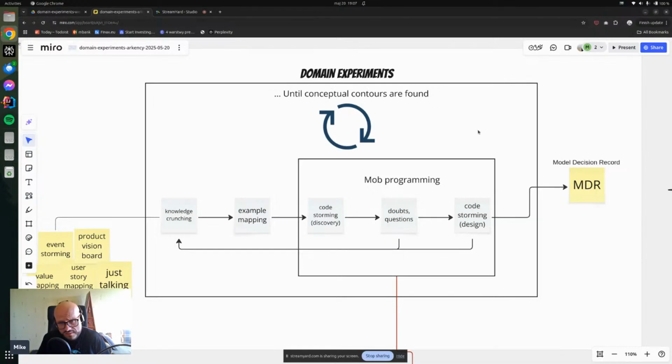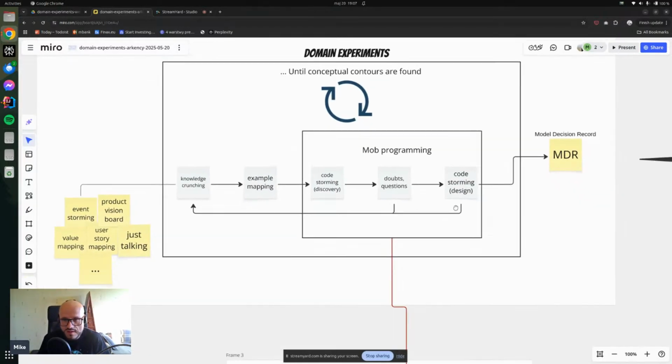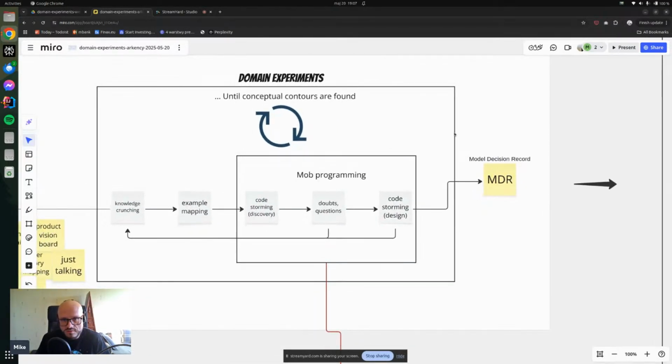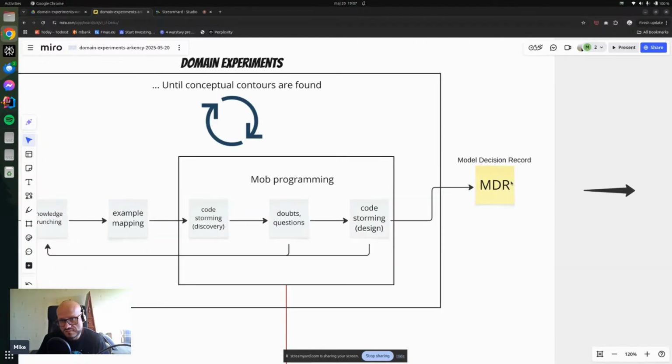What are the right conceptual contours? Well, when you feel that the model is aligned with business goals. So after we think, okay, that's good enough, we can save it using, for instance, something I sometimes call a model decision record, similar to an architecture decision record, but it's just a decision regarding some model boundaries.